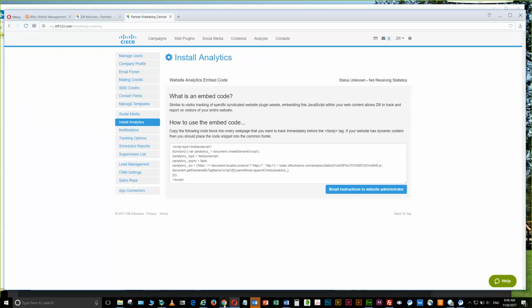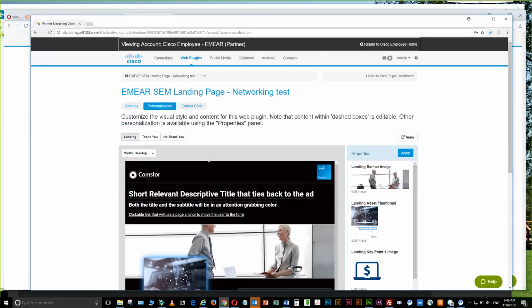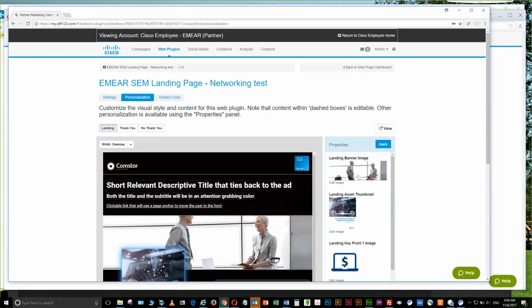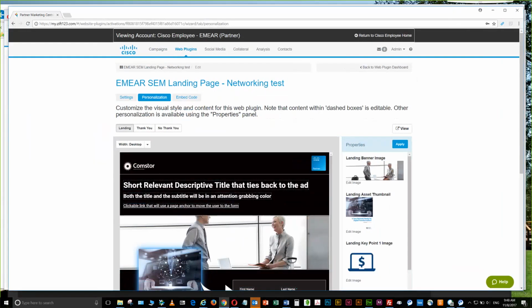This is the web plugin edit interface. So this is something I'm working on at the moment. If you are actually looking to export the code that you've generated from creating your web plugin in the WYSIWYG editor, pretty simple.